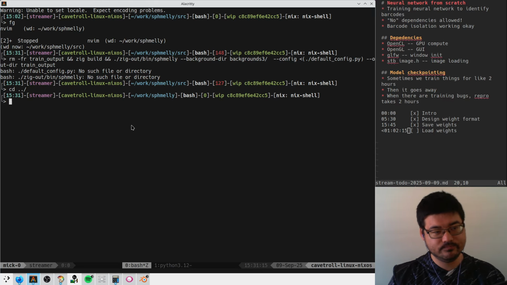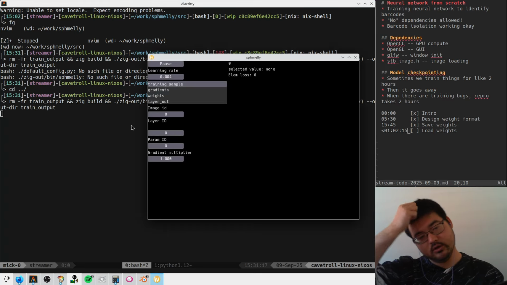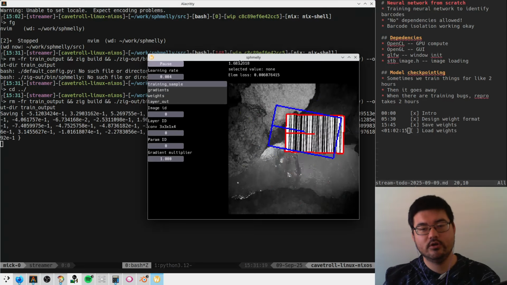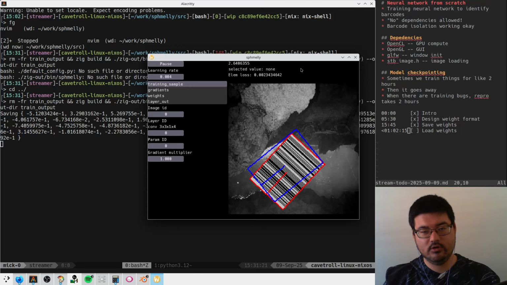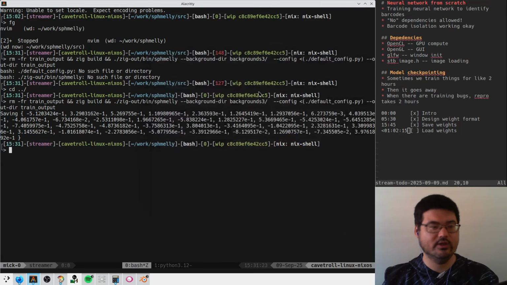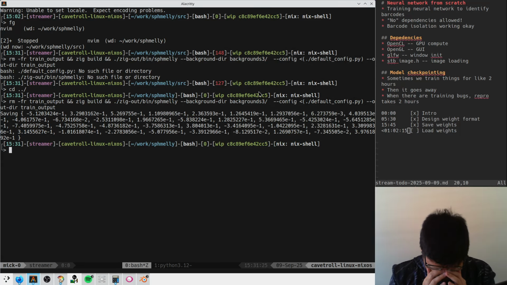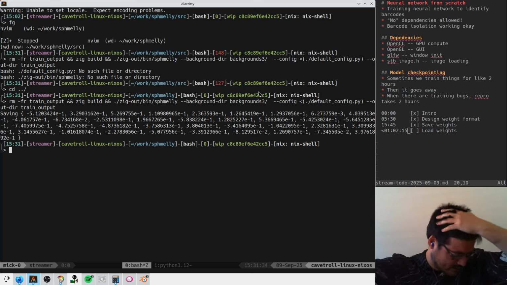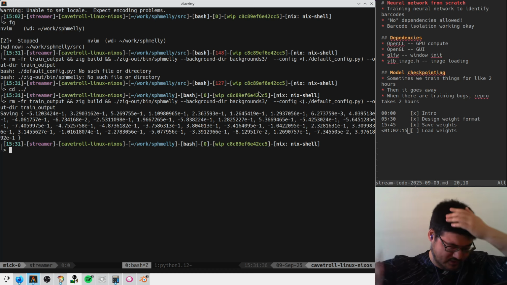Wrong folder. All right. So, okay, how do we make sure this works? We train for a little bit, try to get some okay results. Train a second time, load the checkpoint, check the results, see if they look bad or not.